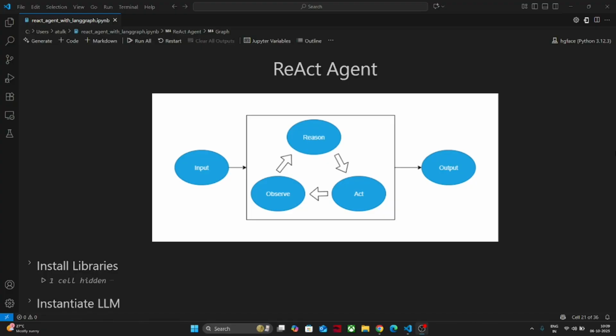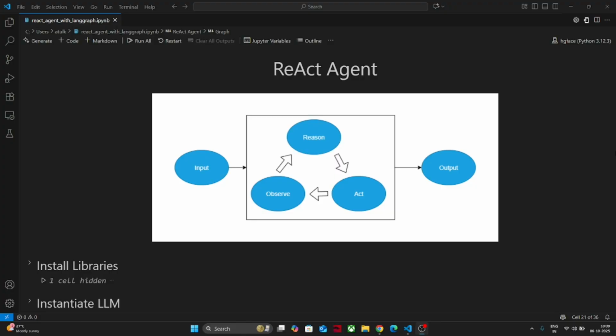In this video, we'll build a basic ReAct agent using LangGraph, and in future videos, we'll keep adding more advanced capabilities to help you master LangGraph. So in this particular video, we'll begin by creating a graph that uses LangGraph's core features like nodes, edges, and state. Then we will integrate it with an external tool to fetch the data based on the user's query.